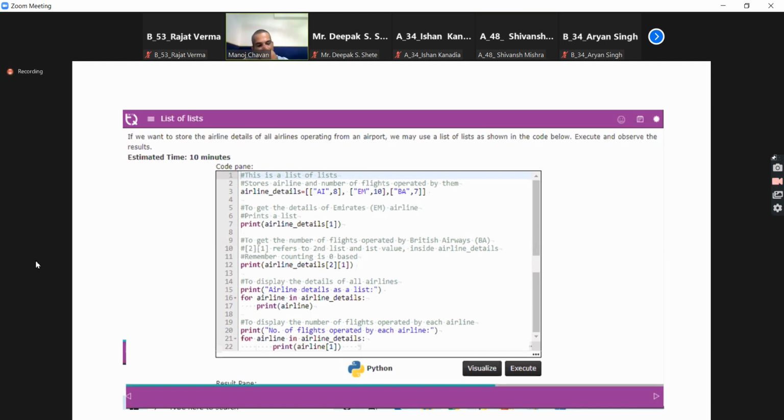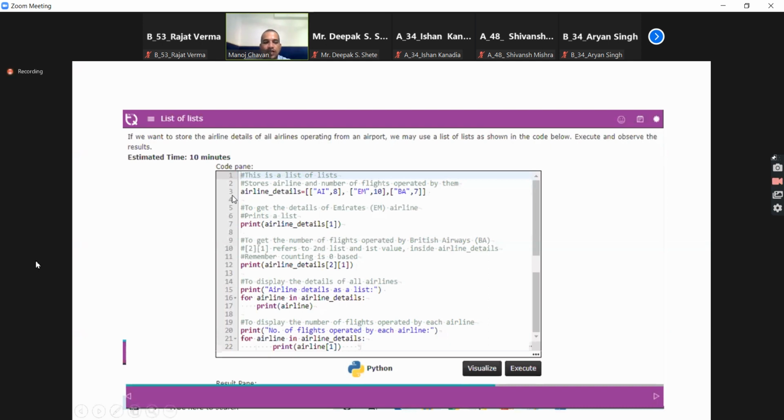Okay. Now, print is a method. Inside the bracket, what you give gets printed. Now, inside the bracket, we have basically a list. And we are not trying to print the complete list, but we are trying to print a specific index. And that index is given to be 1.